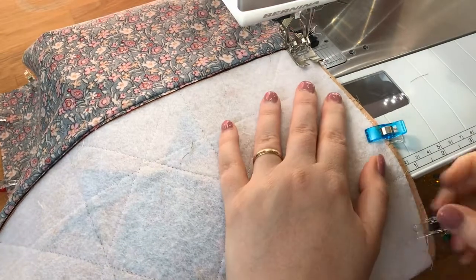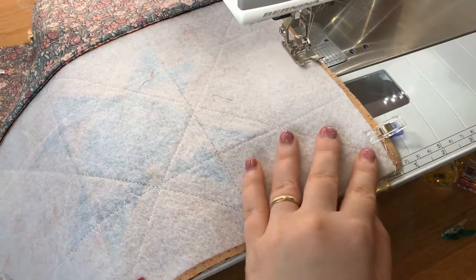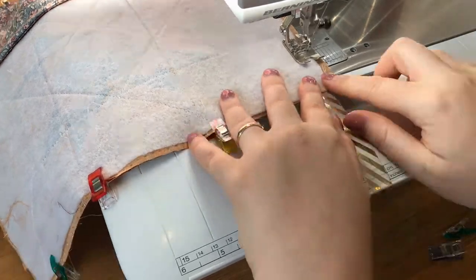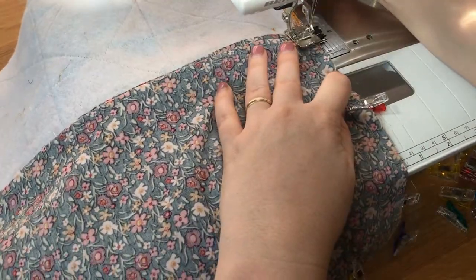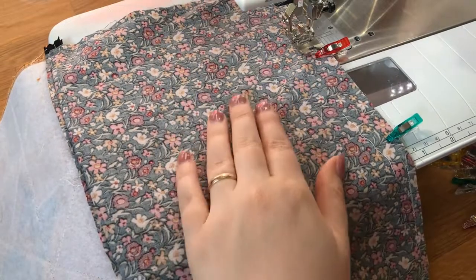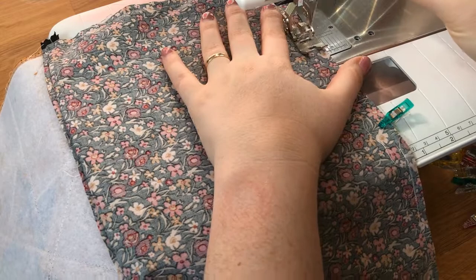Okay, so now that we're past that, we're going to continue stitching around the perimeter until we get to that red stop. Here we are at the stop. I'm just going to pull that clip out and I'm just going to back stitch right here.